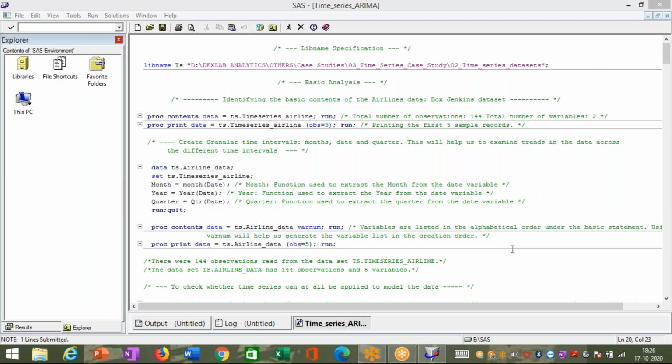Be it at a quarterly level or be it at a monthly level, the mean was actually changing, and it had a linear pattern to it. So there was a linear trend to this particular mean that we had, a linear trend to this particular variable, right? So one thing that we had seen was that there was a linear mean. So the mean had a linear trend, and hence we said that it needed to be detrended.